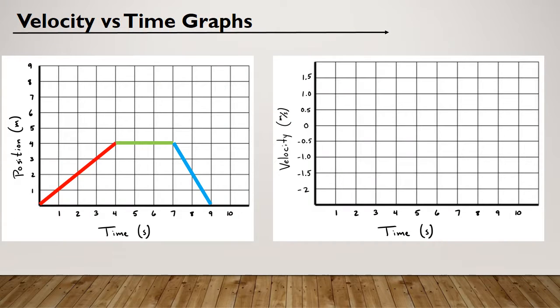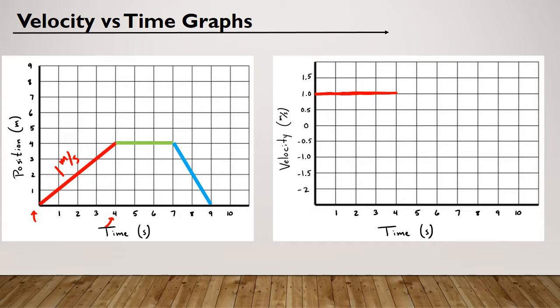Now, velocity time graphs are cool because they give us the exact same information that we had from the position time graph before for the motion of our girl that was walking around. It just is displayed a little differently. During this first interval, when the girl is going 1 meter per second, she's doing that from time 0 to time 4 seconds. So on the velocity graph, I just draw that as starting at 0 all the way to 4 seconds. I say that she's going a constant 1 meter per second.